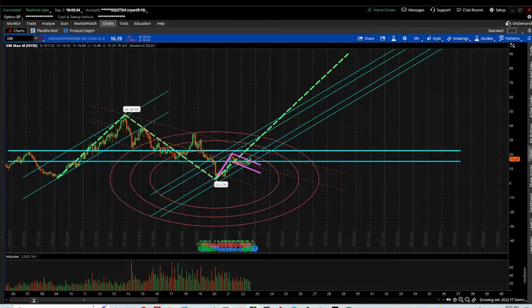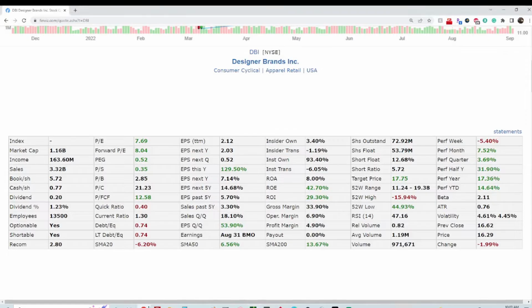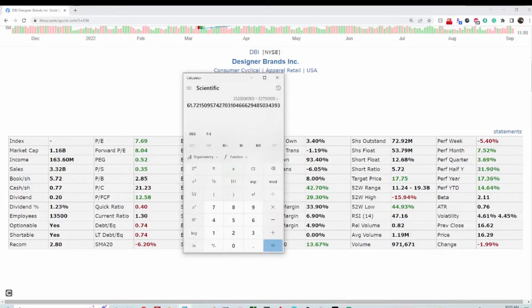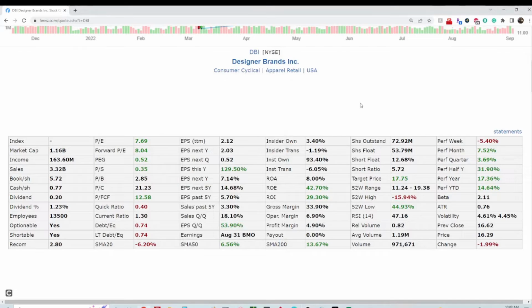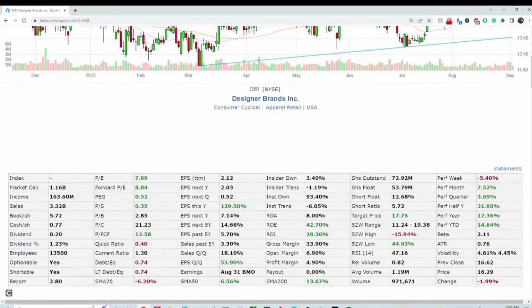So yeah, based off the financials here, this could be around 60. Whoops, where's my calculator? Yep, there it is. Around $61 high level, give or take. I think that's why this has such a low price to earnings value. So that's good to know. 61 is a good target.